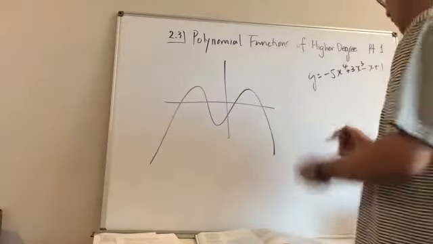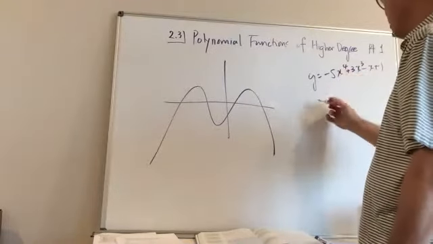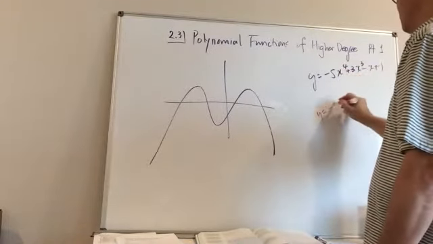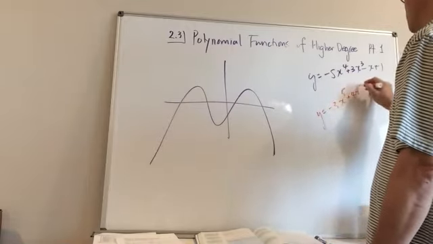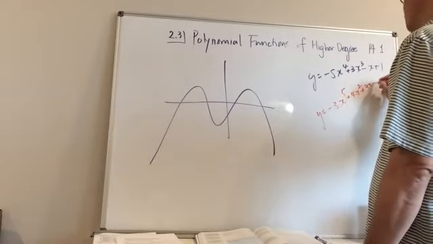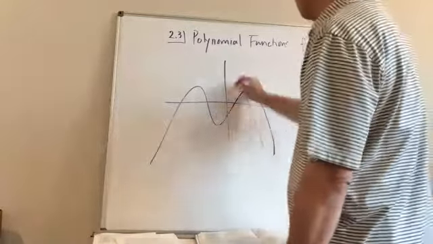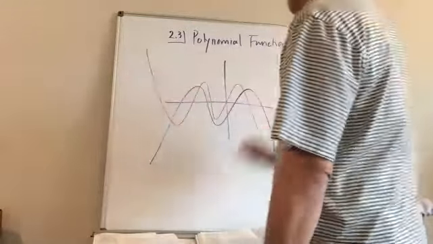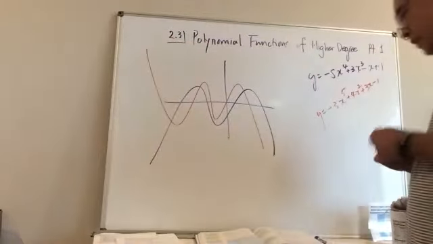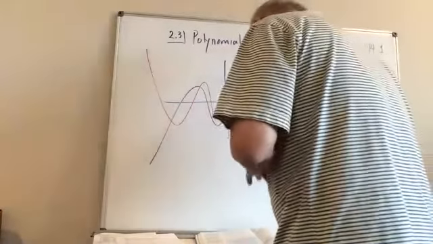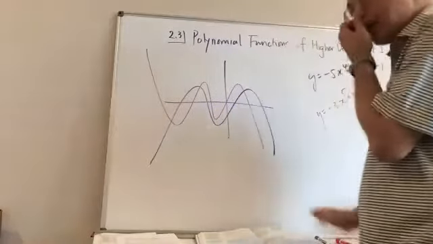If it is an odd number up here instead of an even number, let's say y is equal to minus 3x to the fifth plus 4x squared plus 3x minus 1, then I'm going to start here, but it's 5, so 1, 2, 3, 4, 5. Start here, end up over here. And that is what they're saying in the blue box on the bottom of page 188. So go ahead and read that and see if it makes sense to you.